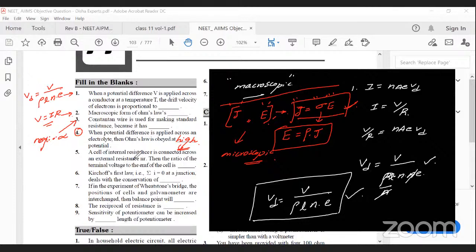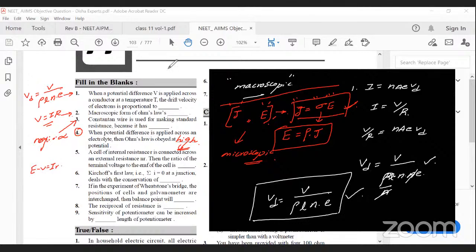Is this a charging part or a discharging part? There are two relations when we are discussing the EMF. What is the equation for charging? V is equal to E plus Ir, or V plus Ir? E plus Ir. And what is discharging then? Discharging is E minus V is equal to Ir. Yes, correct. Good.